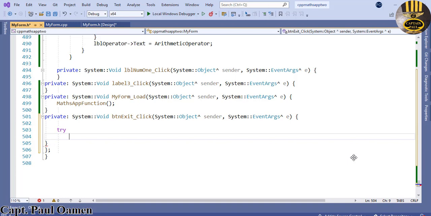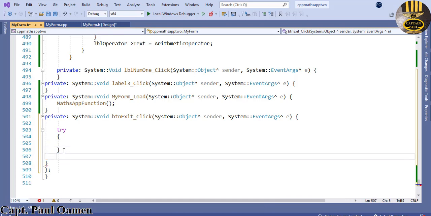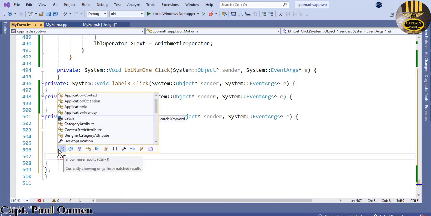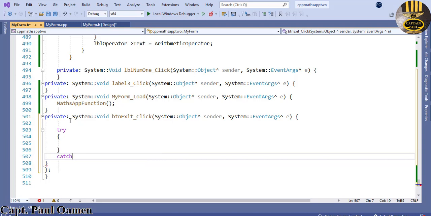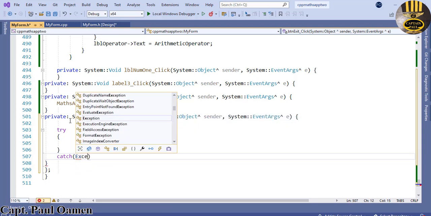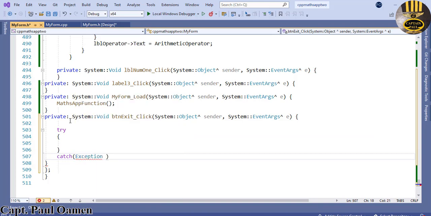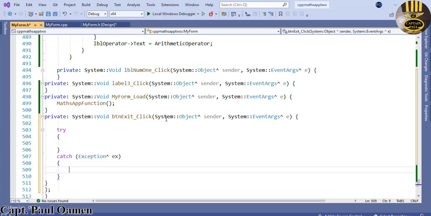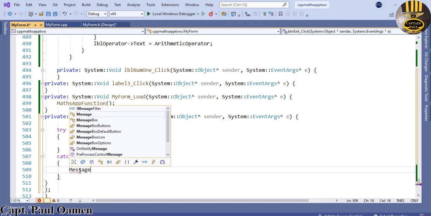Inside try catch, enter that in there, and I'm going to enter the catch statement underneath here, and that is going to be exception. So the whole idea of a try catch statement is to handle whatever error that you might run into. The system will just automatically take care of that for you instead of the program crashing. So in there, my error message, you can enter whatever you want to enter.